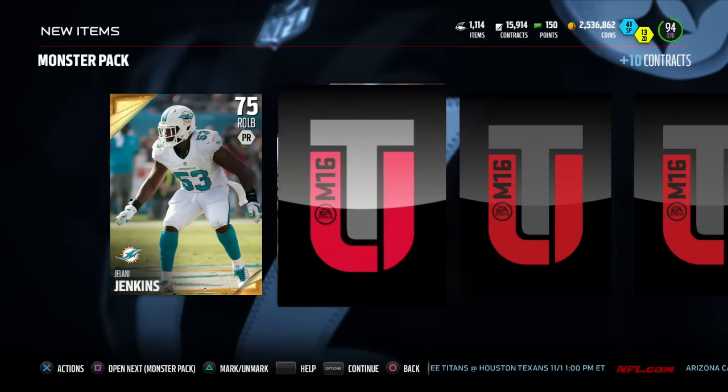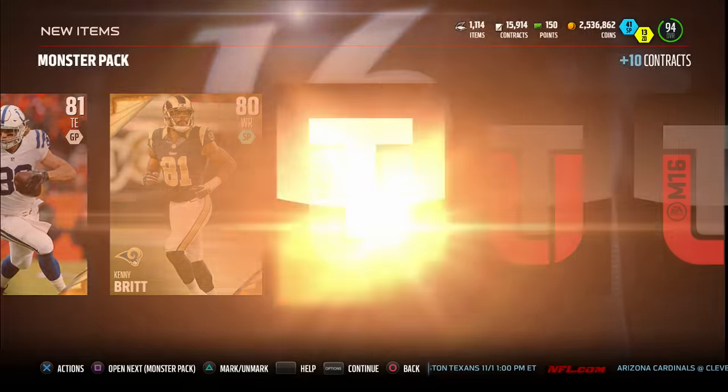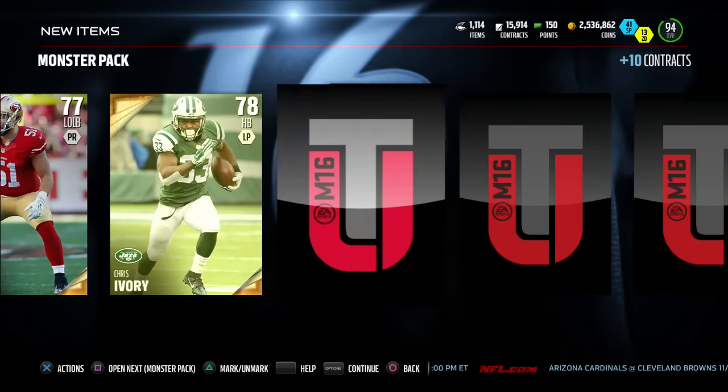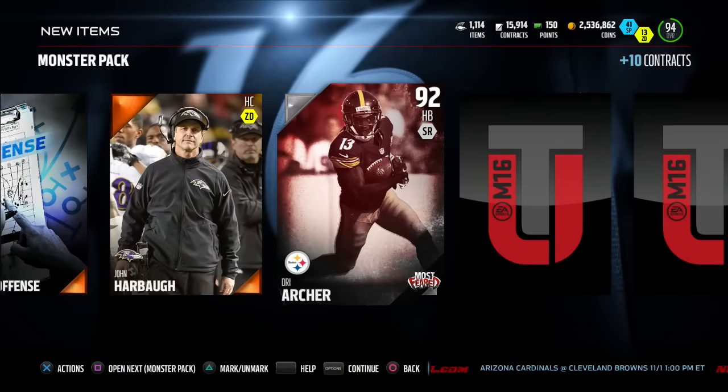So we're getting a little bit better pulls here, getting a little bit of gold Most Feared players. Definitely look for them elites. We got Jadeveon Clowney, really good budget player. Colby Fleener, another one. We're looking for those elites. We're not looking for budget players. We're looking for some good cards here. Most Feared helmet. We got ourselves a John Harbaugh and a Dre Archer.